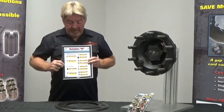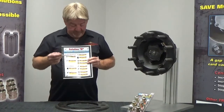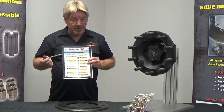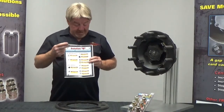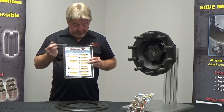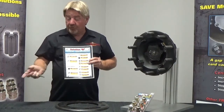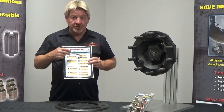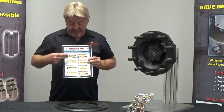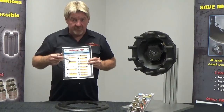Pretty simple. Now let's go to Conmet, C-O-N-M-E-T brand of drums. Within the TRU-BALANCE family, I've got 3 different part numbers for a Conmet drum. What we would prefer is the actual part number to the drum. Now I have given you measurements for the different Conmet drums. You should probably use a pair of calipers over a tape measure if that's the way you choose to give us the size. Now if you don't see any of the information or can't figure out the size of a drum, give us a holler.